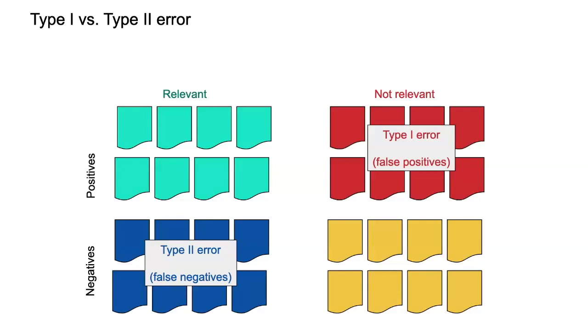So precision and recall, in fact, evaluate false positives and false negatives. Precision is about false positives. Recall is about false negatives. And now come these type 1 and type 2 errors. I never remember which is type 1 and type 2, but type 1 is for false positives and type 2 is for false negatives. These are the kinds of errors. You see the same kind of evaluation in machine learning. Okay, and here we have the true positives that are the returned relevant documents, the true negatives that are the non-relevant, non-returned documents. So again, I like the light green zone and the yellow zone. I do not like the blue zone and the dark red zone.